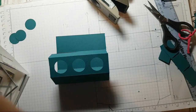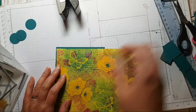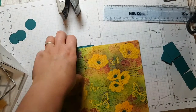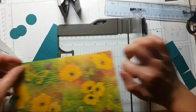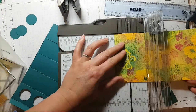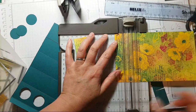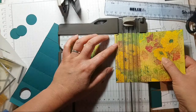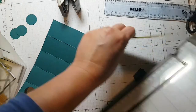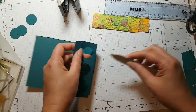And then I'm going to cut a little piece of this to decorate. So that measures, what was that, 5.5 inches across? No, 4.5. So let's do 4.25. And then we just need 1.25 strips to decorate. So let's just burnish again just to make sure everything's happy.